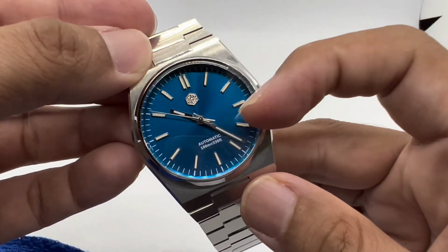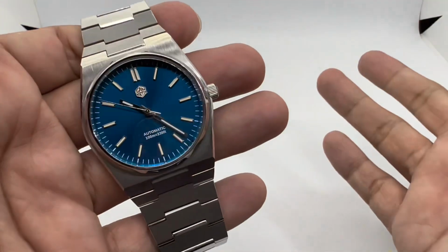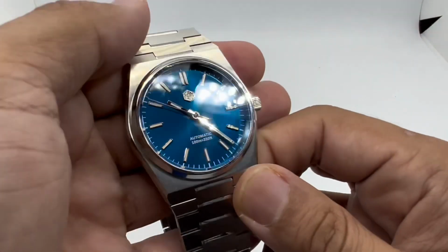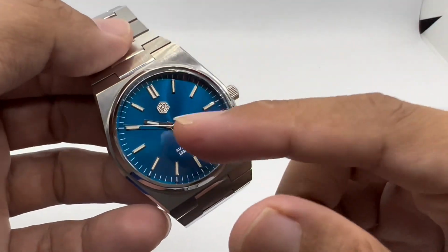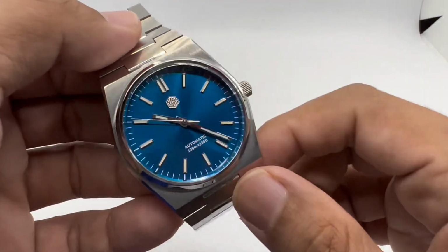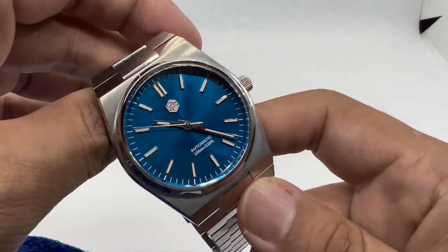The applied indices, lume filled with BGW9 Super Luminova, are way stronger compared to the real thing. In fact, I've compared this to the real PRX, so you can find it in my video description below. The finishing on the dial, on the applied San Martin logo, and even on the hands, those polished hour hands and minute hands, are finished much better compared to the Tissot. And for the price, you can get this for around $200 US, you can't fault it.